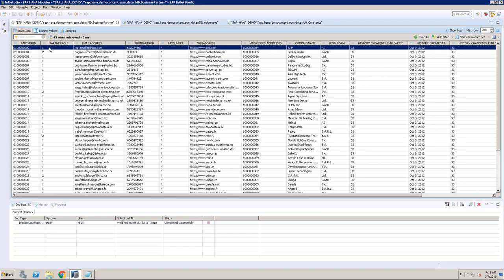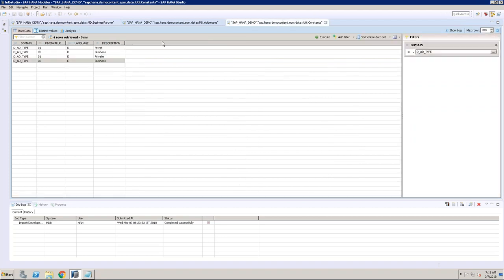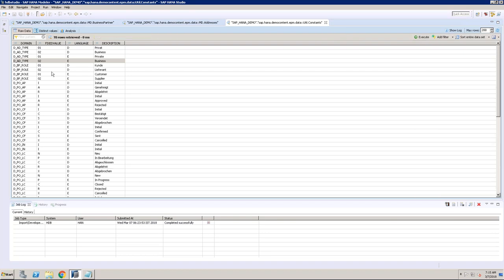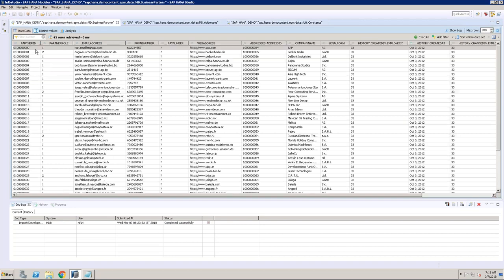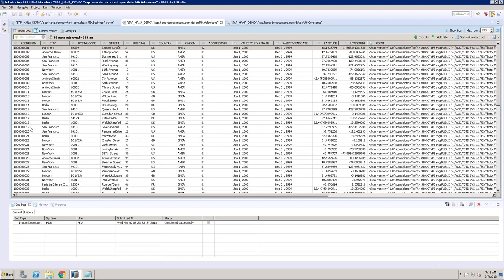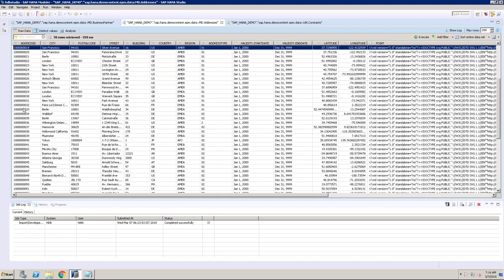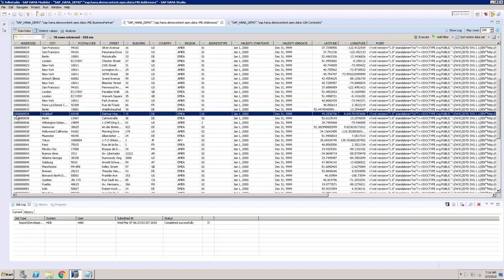What is the partner role here? 1, right? If I go to this partner role, as part of this, if I look at these 4 records, in the partner role, 1 indicates what? Customer. So it's saying this 000 partner is a customer. And then you see address ID as 34. With this address ID, if I go to my address table and see 34. So 34 is this.